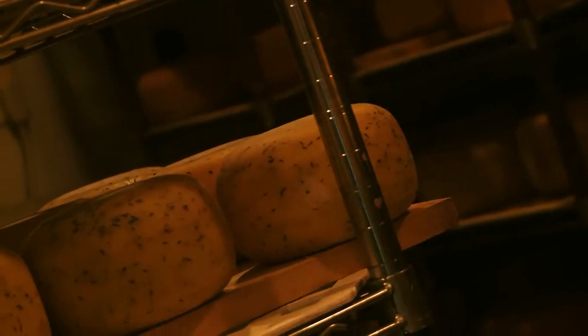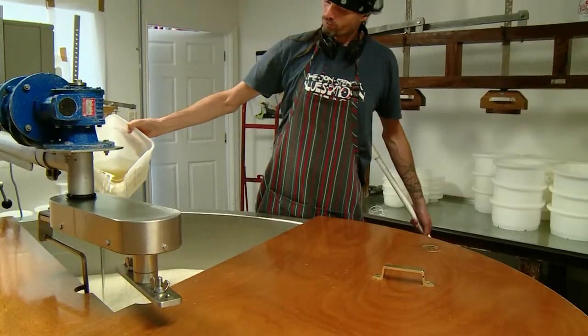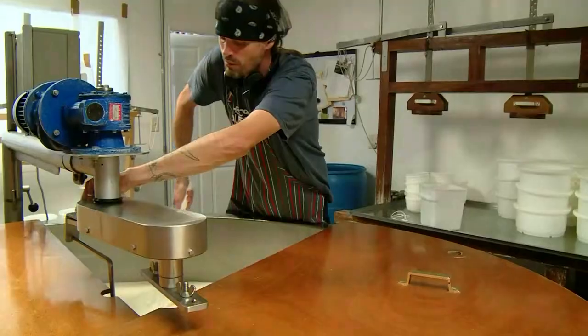We're at Eagle Mountain Farmhouse Cheese to learn about how cheese is made. Tell us about yourself and how you got into this. With tongue firmly implanted in cheek, I tell people I'm a recovering lawyer. The last time I went to Europe was in 2008, and I stayed in southern France. Every time I go to Europe I have all these great cheeses and charcuterie — you go to the little squares, the Metzgerei for meat and the cheese shop. They take two to three hours for lunch. That's when I ran across an article about Stuart Veldhuysen of Veldhuysen Cheese — he makes great cheddars, redneck cheddar. There are only 20 to 25 cheese makers in the entire state, compared to 94,000 licensed attorneys in Texas. I like the odds of the 20 cheese makers.